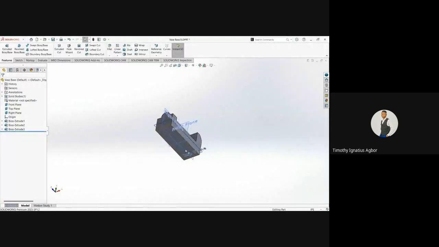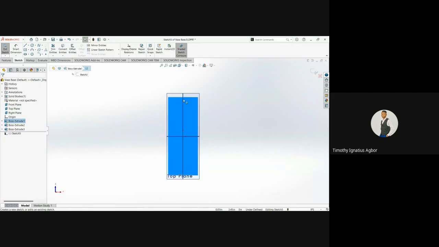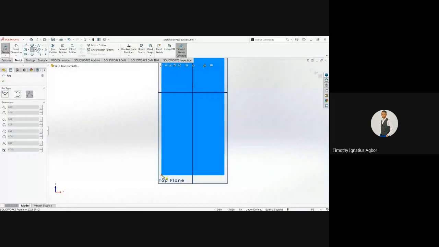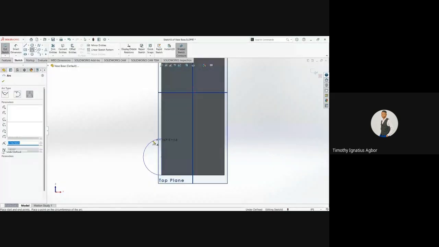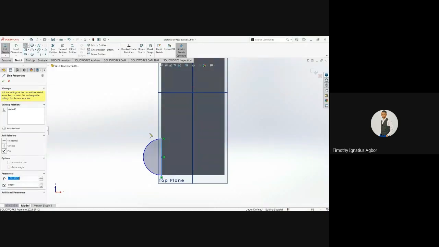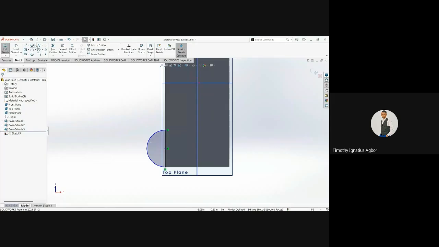We select our bottom, select this bottom, convert entities. Convert sketch, click to edit sketch. Then you can create a semicircle from here to here. You create your semicircle aligning on that line. Then from here to here, you cover it. You also know that there is a cycle at the end here. So you create that cycle.